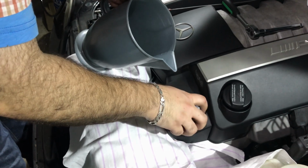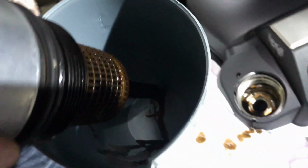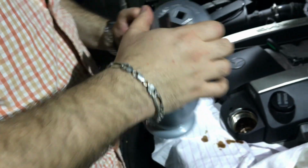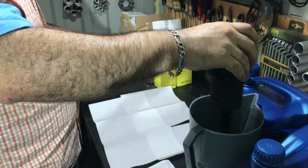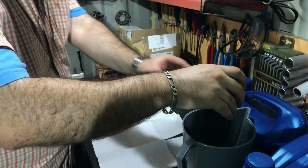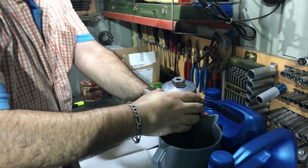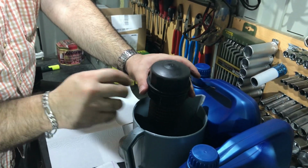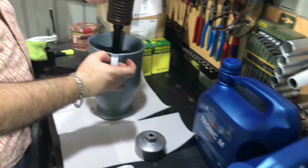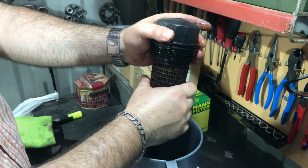So now I'm removing the old oil filter and putting it in this reservoir. Some drops you can see are on the engine cover, but I will clean it, not a big deal. Here you can see how clean my engine is and I'm very happy with it. So here is the old engine oil filter I have just removed. Let's remove the oil filter wrench from this plastic engine part, and then I am removing the old oil filter and preparing this plastic part for cleaning and for O-ring replacing.